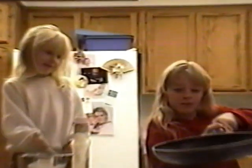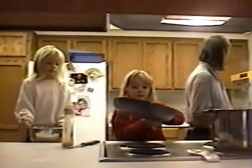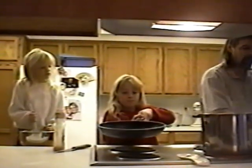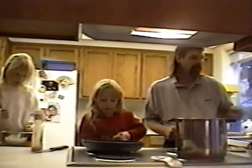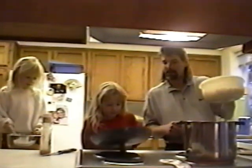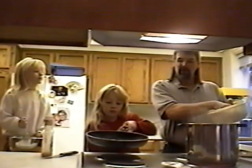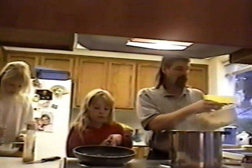We have some very basic ingredients. We're going to saute a little garlic in this butter, and we're going to make a nice little sour cream sauce, and then we're going to cook some meat. And before we get all that going, we're going to have to get some noodles going. The butter's melting. Very good. Thank you. Okay, so one of the first things we need to do is we need to get lots of yummy noodles cooking for the beef stroganoff, okay?